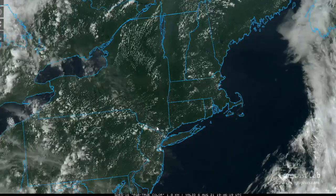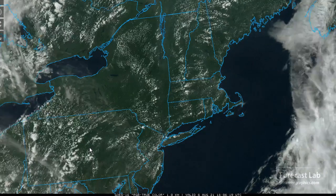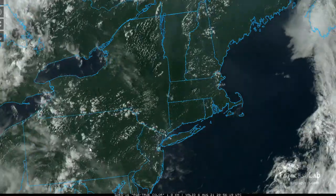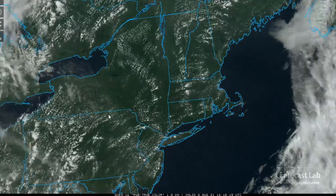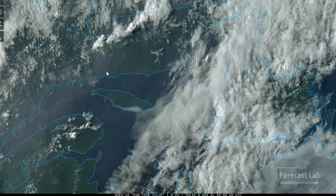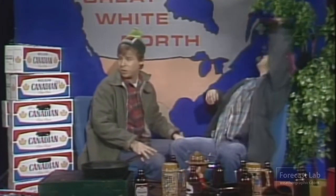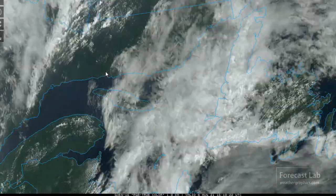Further north, we start picking up some of the southwesterly flow on the west side of the surface high. With that, a little bit of moderate to towering cumulus here and there, but overall, we don't really have the moisture in place just yet. Storms are going up in the Maritimes, in the extreme eastern parts of Quebec. I don't know if anybody's tried storm chasing up there, but there's a few storms for you to look at along that cold front, which is coming out of central Quebec.